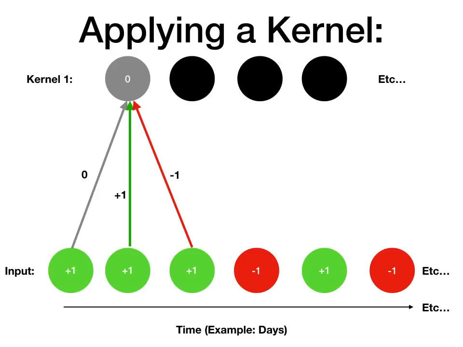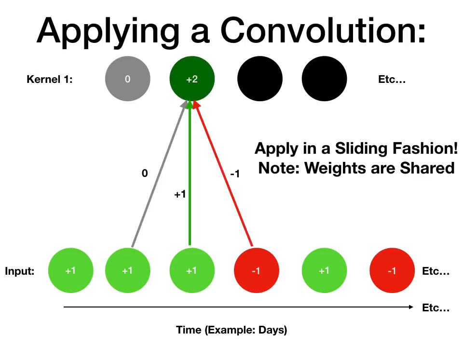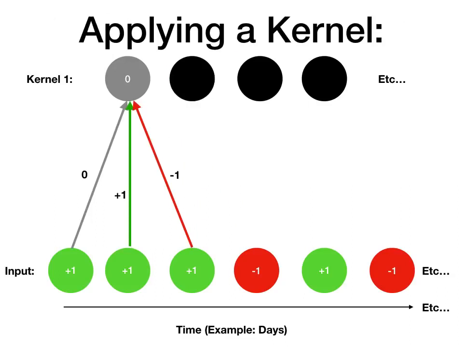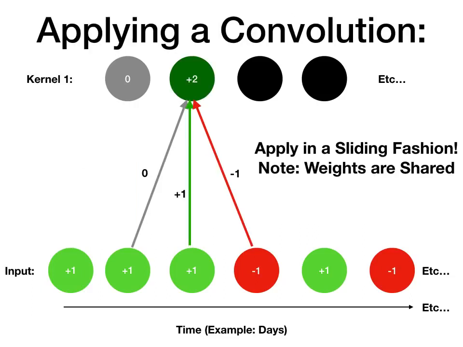Let's put some numbers to this and see how it's actually applied. We're going to assign a few weights to this kernel: a zero weight, a positive weight, and a negative weight. Pay attention to these color codes because they're important. At this first step those just sum out to zero, so nothing's happened here. But when it starts to get interesting is this second step — we've transitioned from a positive set of inputs into a negative input, and now this kernel has detected something. We're taking these weights and applying them in a sliding fashion across our window, and it's important to note that these weights are shared — as we've moved between these two steps we're using the exact same set of weights.